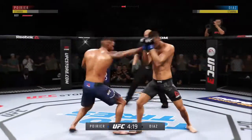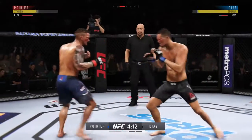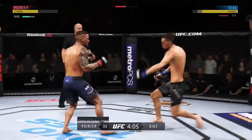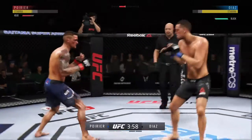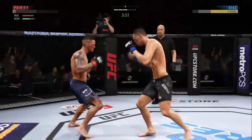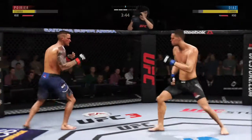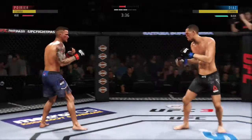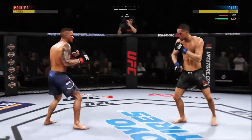Oh, he just continues to land with a high volume of strikes here. Not unlike the previous round, Joe, and at least if his body language is any indication, he is not slowing down whatsoever. Effective strike there by Diaz. Looping left hand misses the target. Oh, and caught a big right hand. Powerful right hand. Constantly a moving target.